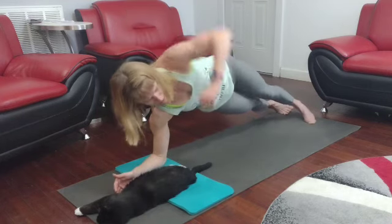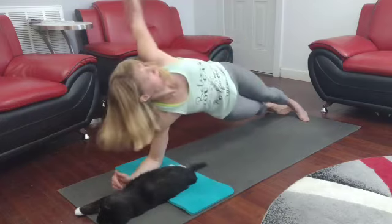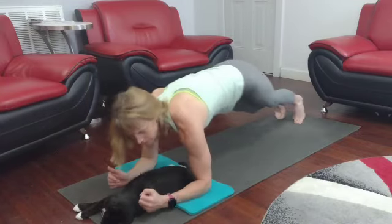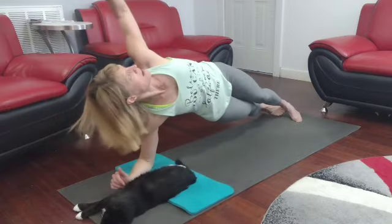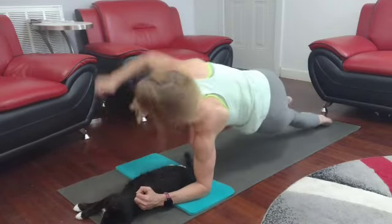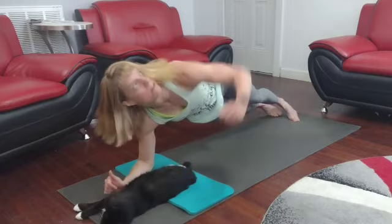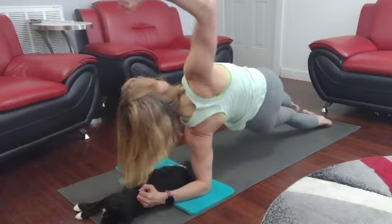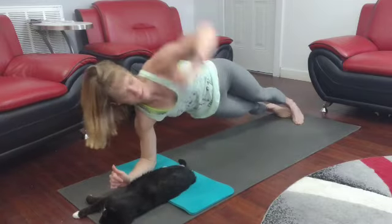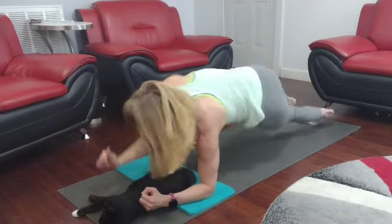So the sides to sides are going to be side, two, side, side. Doing it around a cat's a little bit of a challenge to me. Just side, side, two, side, side, two, side, side. Side to side, keep on going, side to side, and side to side, one more.